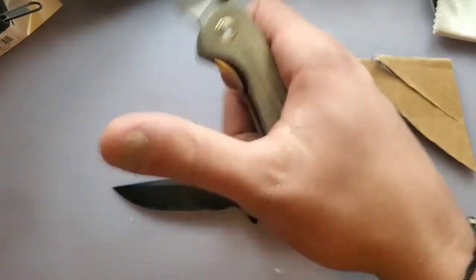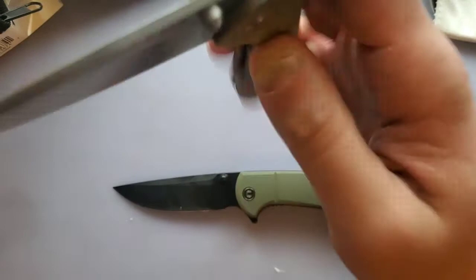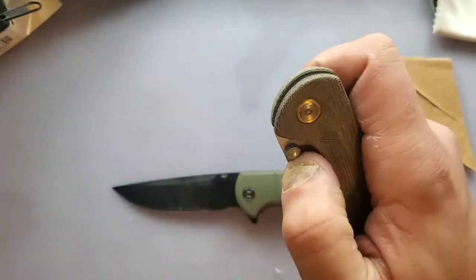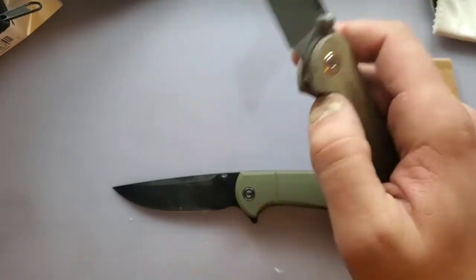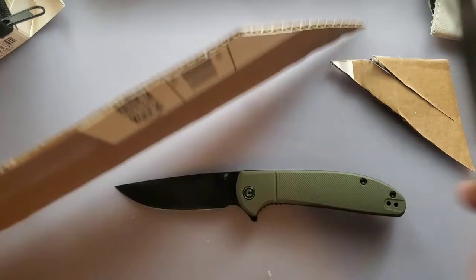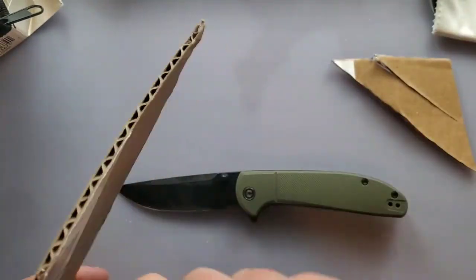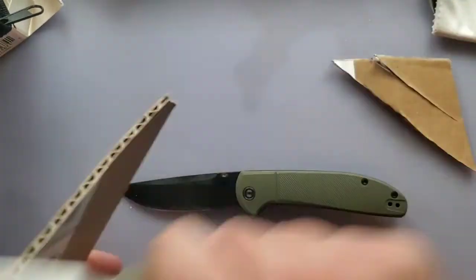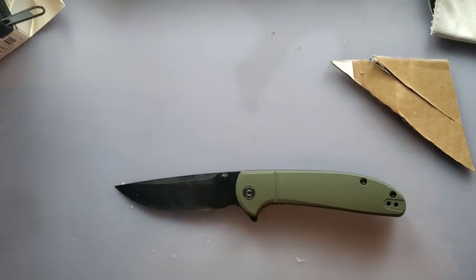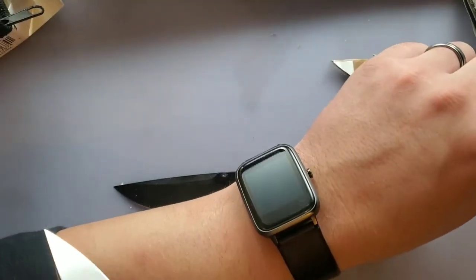Now, that was a lackluster flip. Come on. Did it flip like that the first time? There we go. Why was that thing so lackluster with the thumb studs? Maybe it's just the way you hold it tighter. Feldspar. Might just be the angle I'm cutting this stuff at. It's cutting just fine. Alright, let's check the hair popping test.